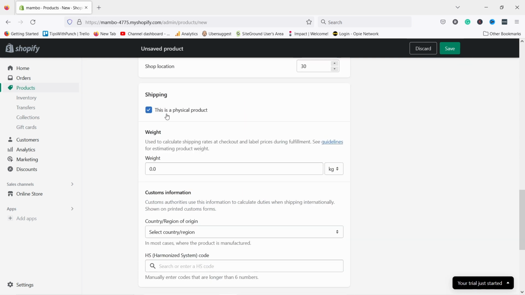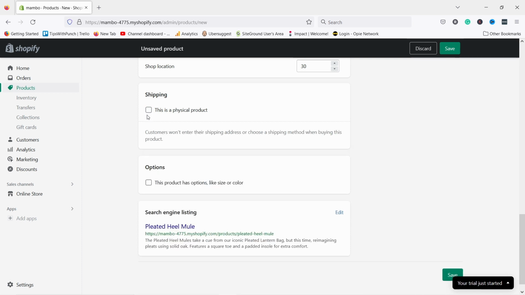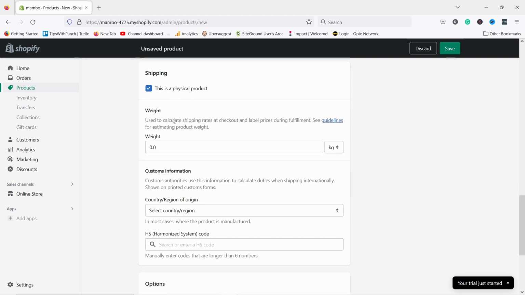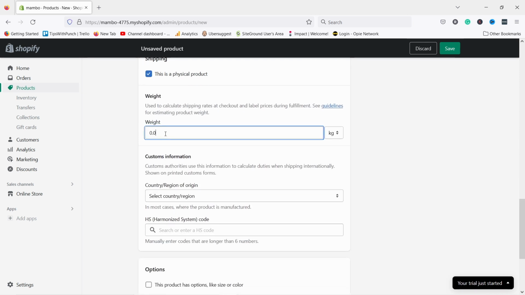And then obviously if you have a physical product, you need shipping. If you uncheck it, you see that you don't need to ship anything, because digital products you just download. And if we ship it, we need to know some of the weight and stuff like that. And again, don't worry about this. If you don't know this yet, you can leave them as default. Nothing is going to happen. You can always go back and update this.